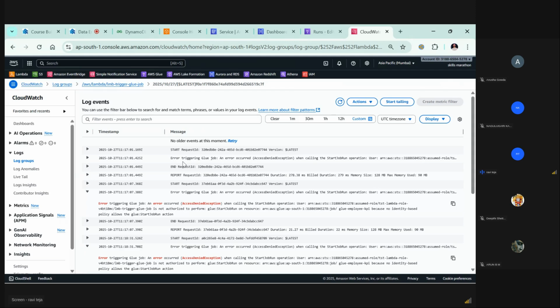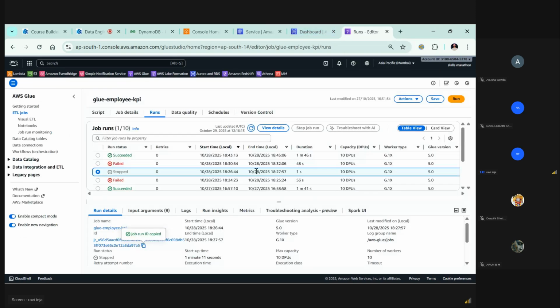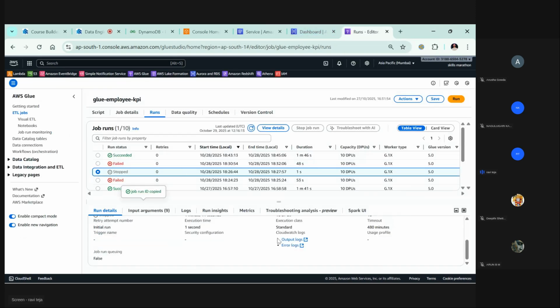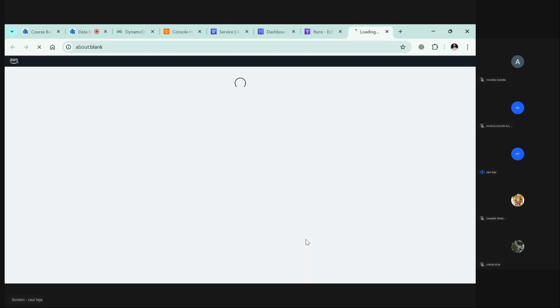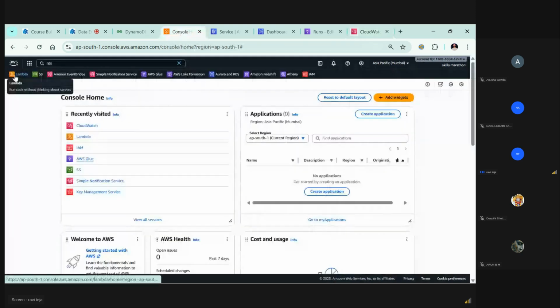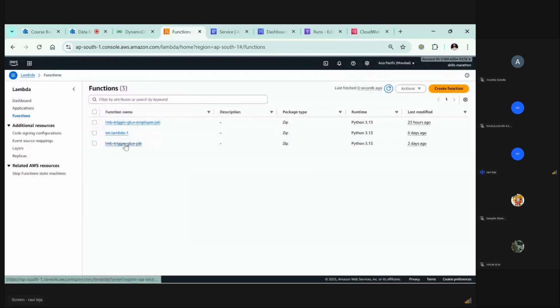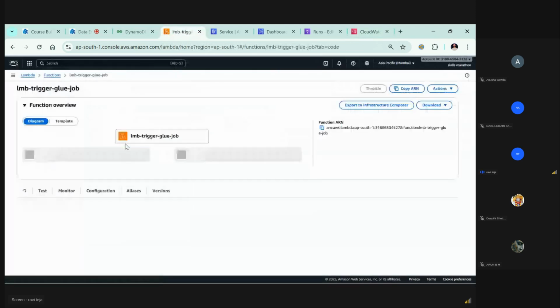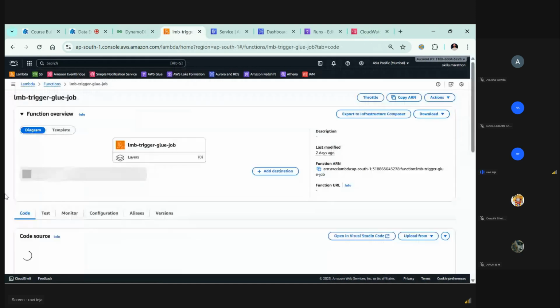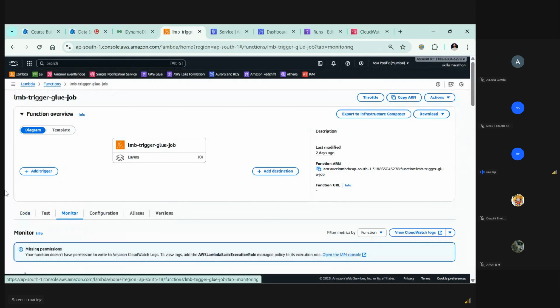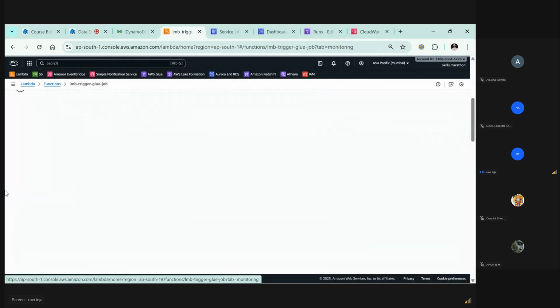You do not need to come directly to CloudWatch again. In my personal day-to-day activity, what I do is go here. If you see here, there are output logs. Simply click on this and it will automatically take you directly there. If you go to Lambda, let's say, click on Lambda and open this Lambda trigger glue job. If you click on monitor to see what's happening inside Lambda, it's also code, right? You triggered a code, and this shows what happens in that code.